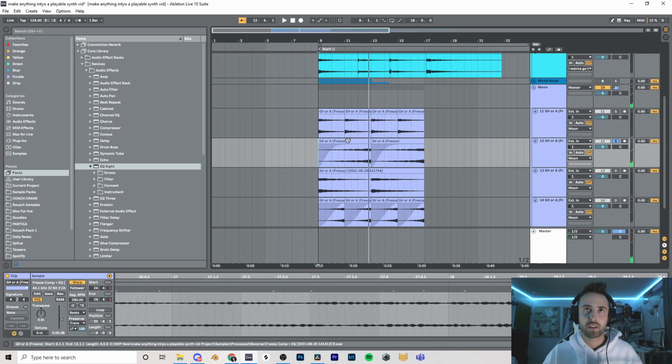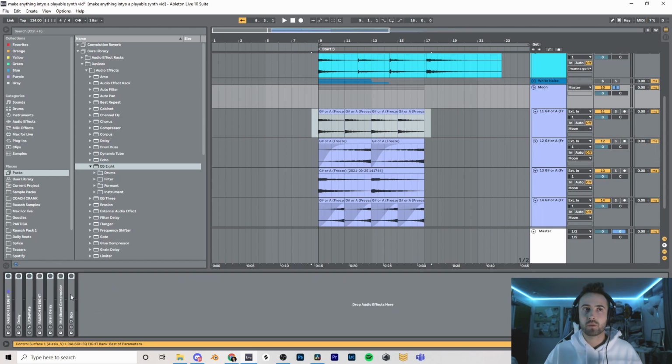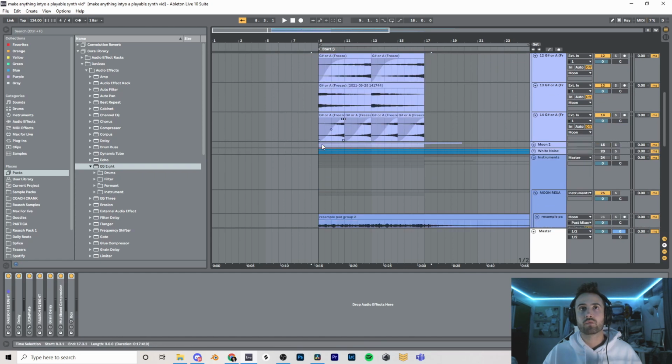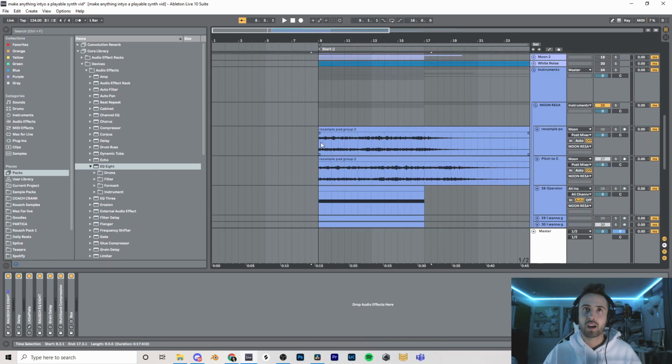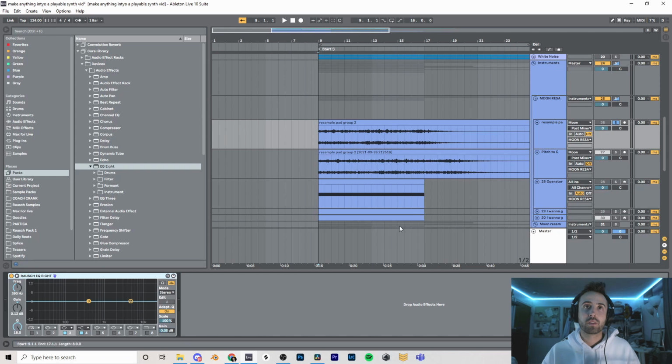And then this layer essentially is just a reverse of the layer below it. And the layer below that is just this right here, reversed and then crossfaded so that there wouldn't be any clicks. And together, with all the effects, it sounds pretty cool. So now that we have that version down, what we can do is we can actually now resample this into another group so that now we can actually have the one shot that is playable and long enough to create some instruments with it.